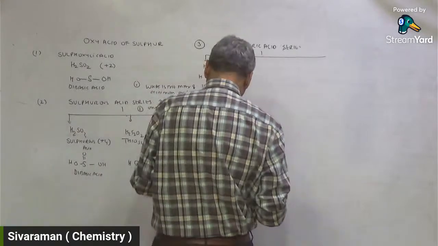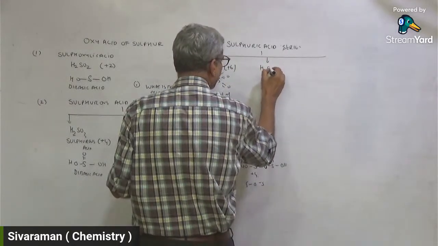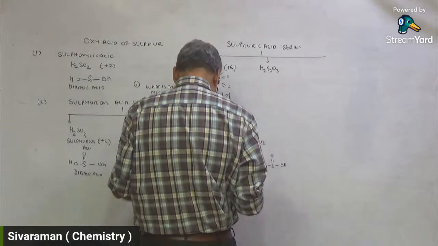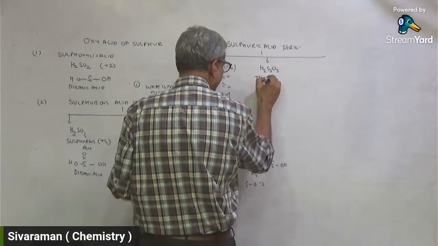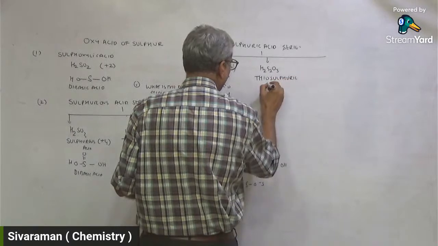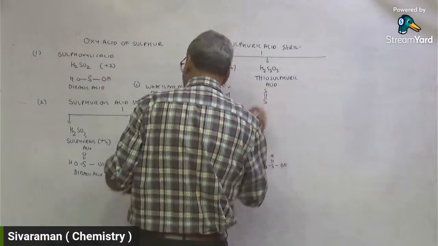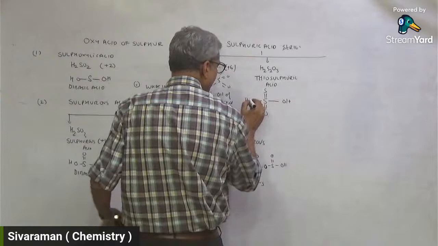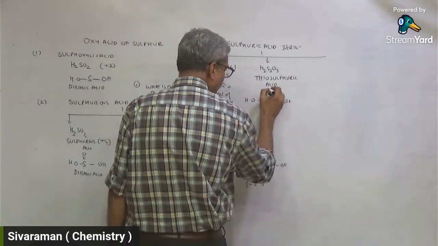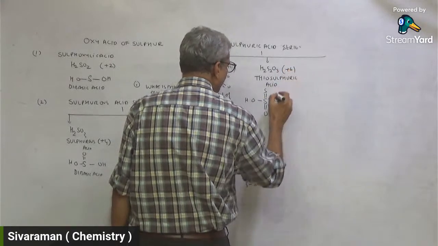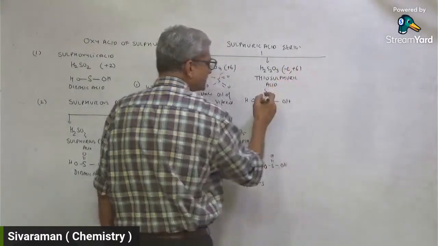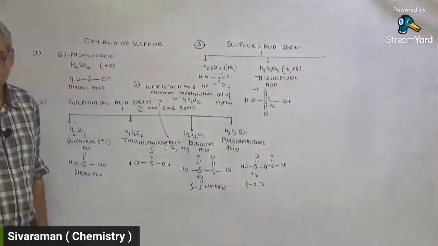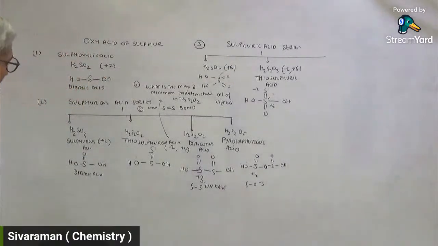Then the next one we come to is H2S2O3. What is H2S2O3? It is thiosulfuric acid. So what do we have? S double bond S. See, thiosulfurous, okay, S double bond S. Only thing is it has an additional O, OH. So -1, -2, -4, -6. So sulfur here has an oxidation state of +6, -2 and +6, because this will be -2 and this will be +6. Remember that. Once again the same question, maximum and minimum. So for thiosulfurous, maximum and minimum will be -2 and +4, and for this it will be -2 and +6. Please remember that: thiosulfurous and thiosulfuric.